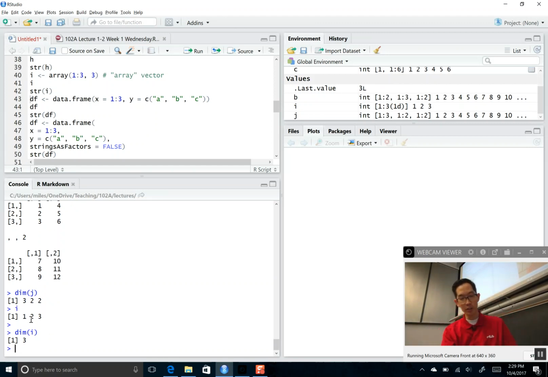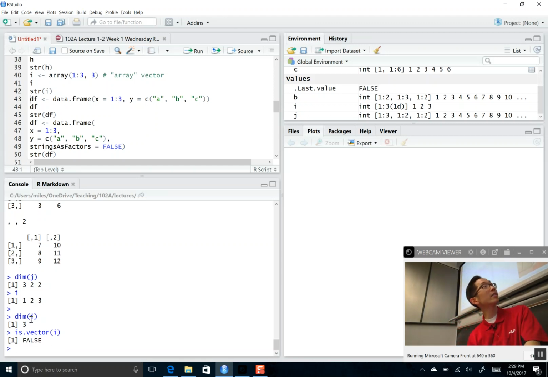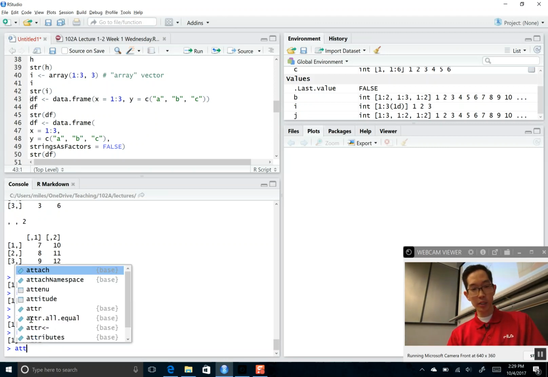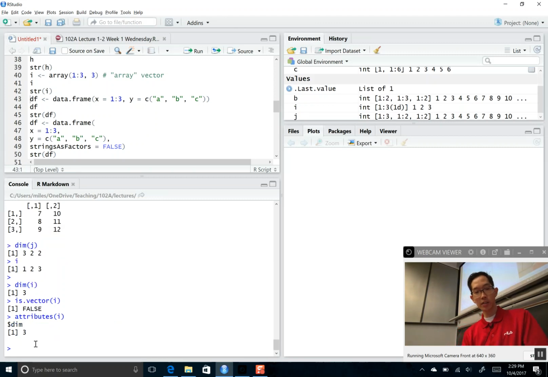And this looks very much like a vector, but I think if I do is.vector I, it's going to say false, okay? And that is because, again, when we look at the attributes of I, it has a dimensional attribute, okay? And it's strange because the dimensional property of I only has one element, a 3, meaning that there's 3, quote, rows, 3 rows, and no other dimensions, okay, which to us mathematically would seem like it's a one-dimensional vector structure.